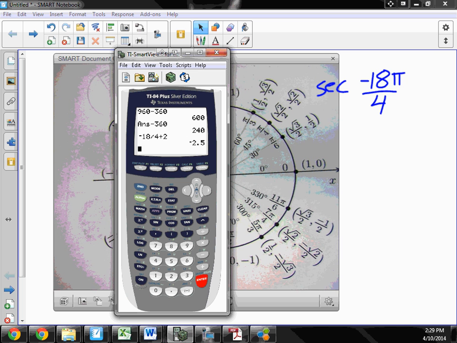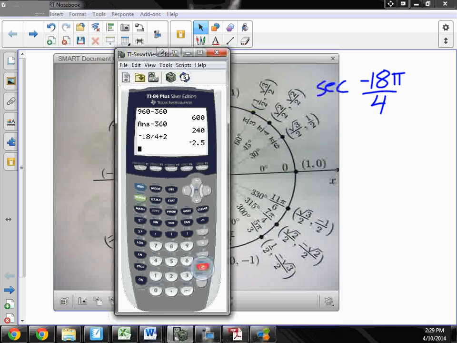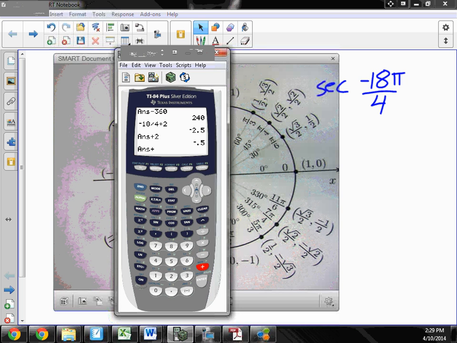Positive and below which one? 1, 2, or 3? 2. We want to be between 0 and 2 pi. Now technically, if we're between 0 and negative 2 pi, it would still work. But if you're going to be changing the value, you might as well change it until it's positive. Save yourself some time. So I added a full circle, and I'm still negative. So add another full circle, still negative. Add another one. Add 2. So 1.5.